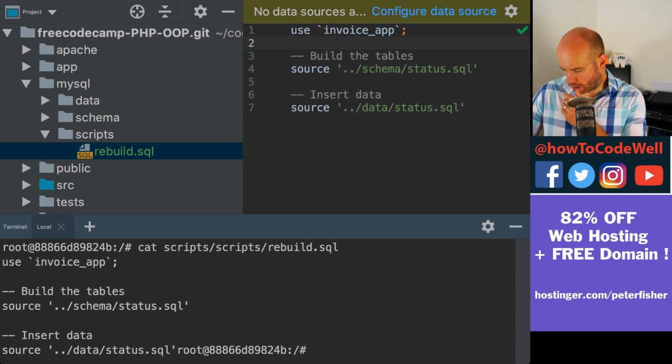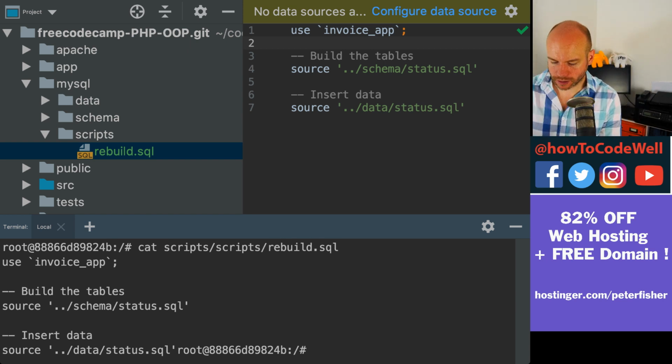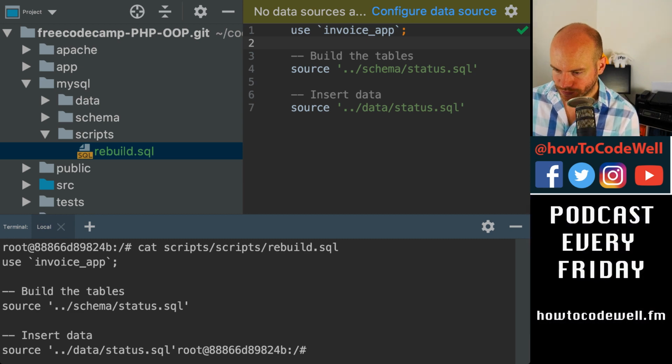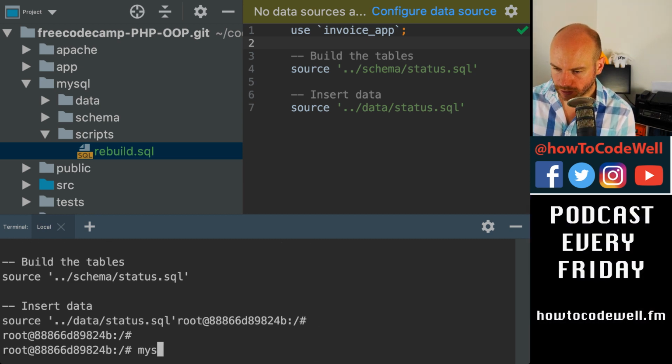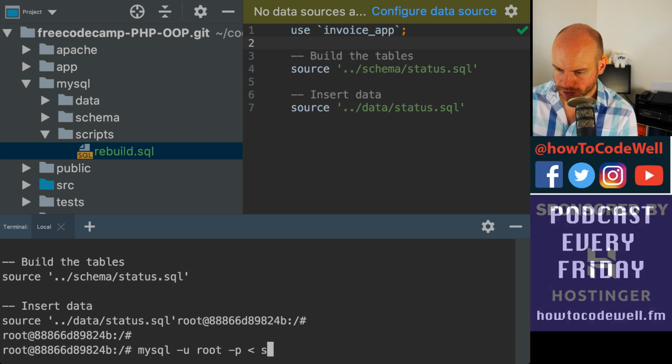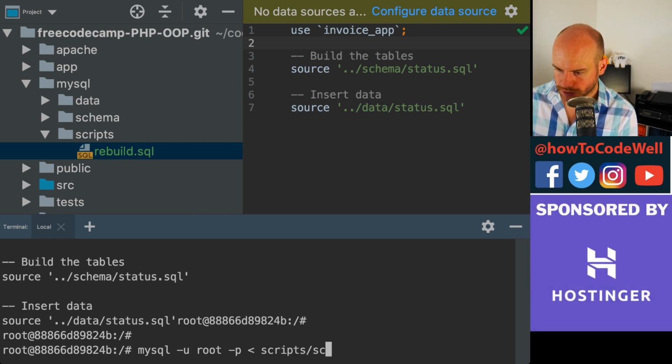I could essentially do this. Let's do mysql -u root -p, and we are piping in the scripts, aren't we? So scripts and then scripts rebuild.